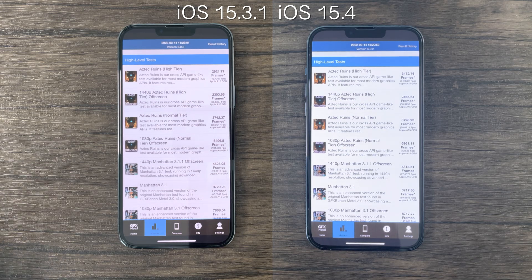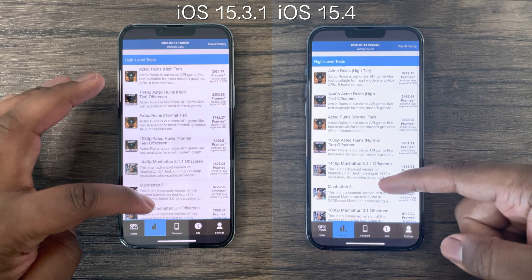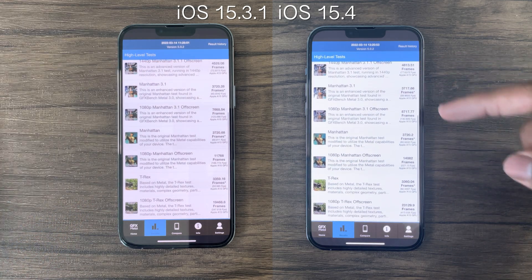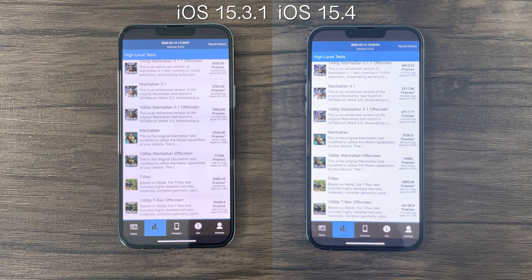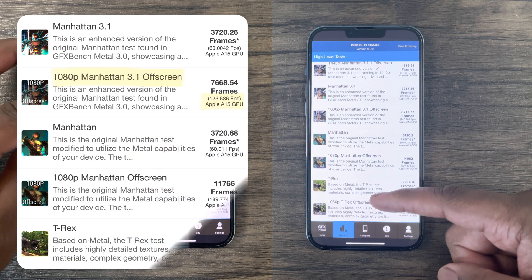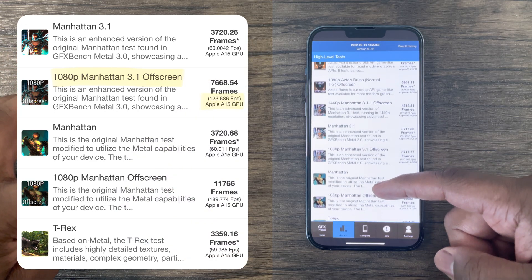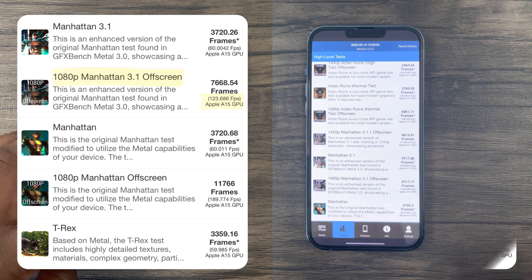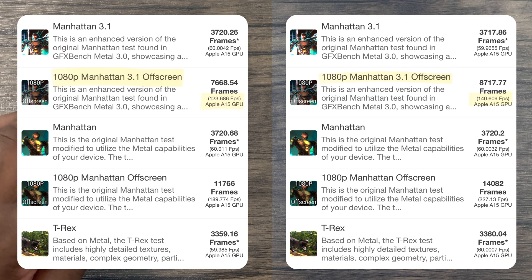After 12 minutes, here we can see the iPhone with the iOS 15.4 update performing exceptionally better in the majority of GPU tests, while matching similar results for those tests that are capped at 60 FPS. If we look at one test in particular that is commonly used amongst many tech reviewers — the 1080p Manhattan 3.1 off-screen test — here we can see the iPhone with iOS 15.3.1 averaging 123 FPS, while for the iOS 15.4 update the device averages 140 FPS, which is quite impressive.